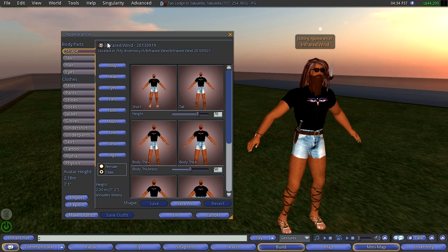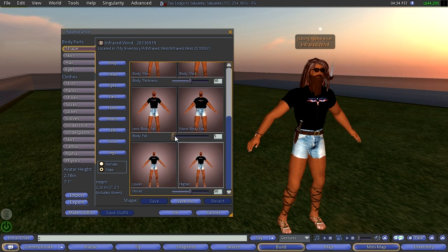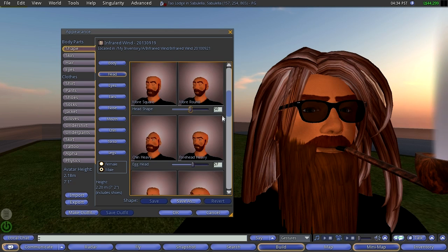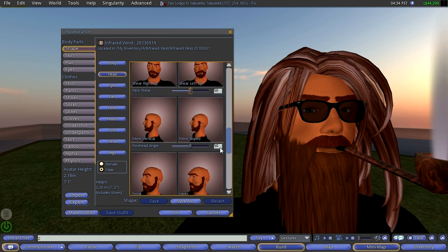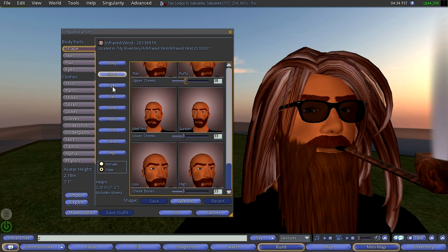The idea here is that you have — and I really don't want to change anything because I'm quite happy with my guy — but you can see Shape, and just going down: short and tall, body thin, body thick. There are sliders where you can adjust these things and save them out as profiles. Pretty cool. Then the head — it's the same thing. You can go to big head, small head, forehead heavy, long head, sheer left up — there's just a lot of stuff you can do here, all sliders.